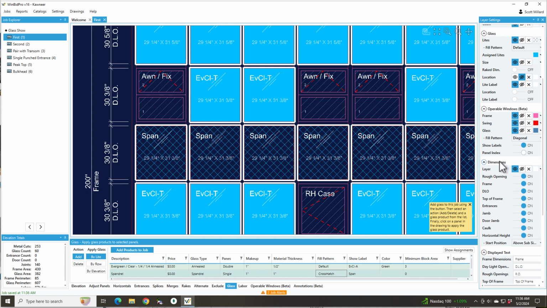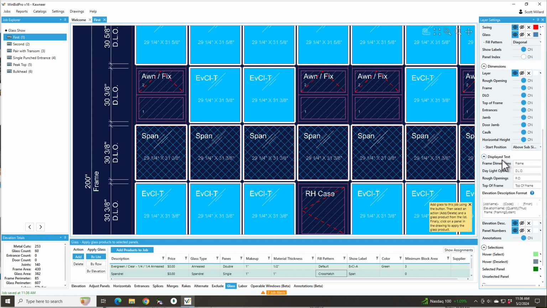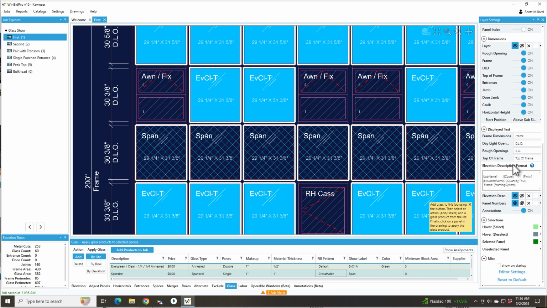There are tons of different settings here, so you really have to take your time and look at them and decide what you like to see all the time, what you want to see when you do a printout, let's say your shop drawings print, or even what you want to see when you export. It's something that, like I say, is growing. There are new settings all the time, so keep yourself familiar and up to date with this.